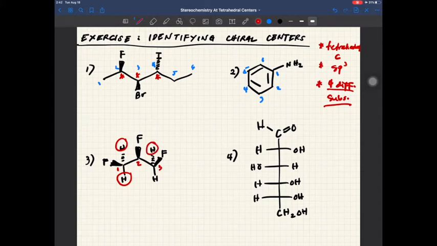Examining carbon 3, similar scenario. Examining carbon 2, carbons 1 and 3 are essentially similar substituents. So basically, carbon 2 is not a chiral center. In the case of example 4, there are four chiral centers here. So we have carbons 2, 3, 4, and 5 as your chiral centers due to the fact that they have different substituents bonded to each carbon. So here you have three chiral centers. In this you have 0, 0, and 4 chiral centers.